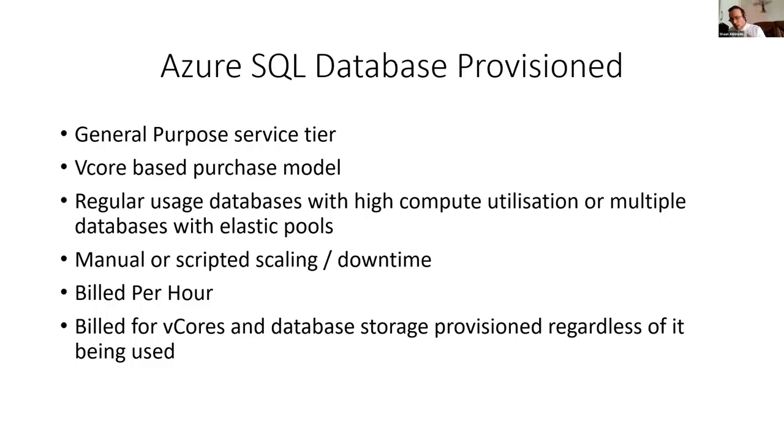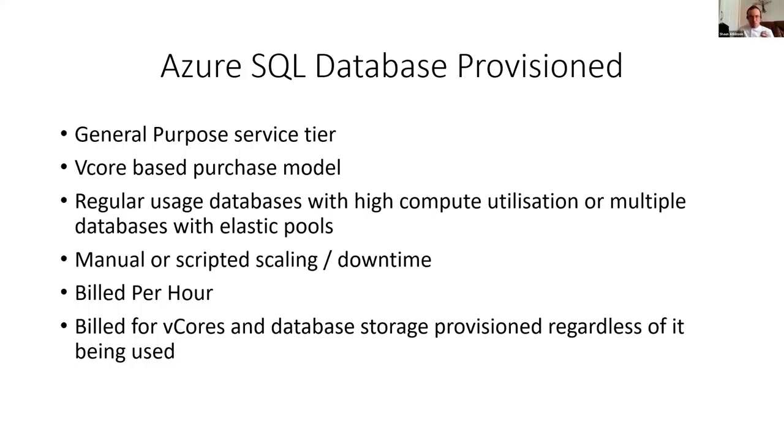People would either over provision or minimally provision. So say you had a workload which on average used 4 vCores most of the time, but occasionally there were spikes in that workload which took it up to 8 vCores. So somebody would provision 8 vCores to allow for those spikes. The good thing about that was you could deal with the spikes. The bad thing was you were getting charged for 8 vCores, even though most of the time you were only using 4. So this led some people to take the opposite approach, which was to minimally provision.